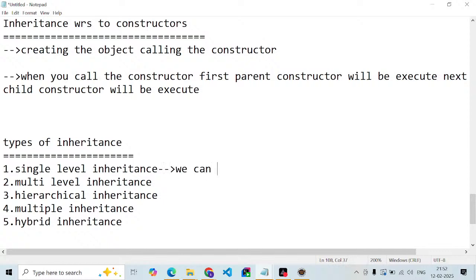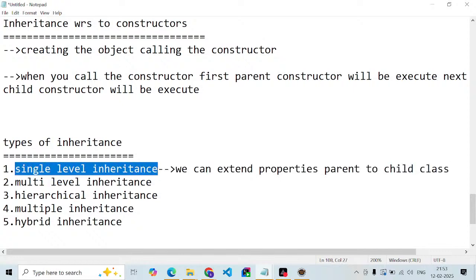Single level meaning only one level. We can extend the properties from parent to child class, only one level. So in the name itself, we have the meaning. Single level meaning only one level. More than one level is called multi-level.